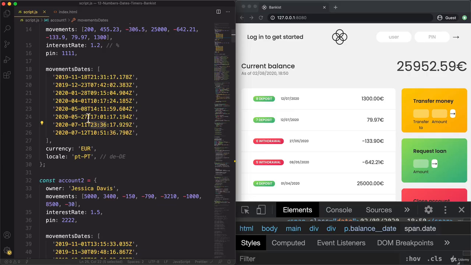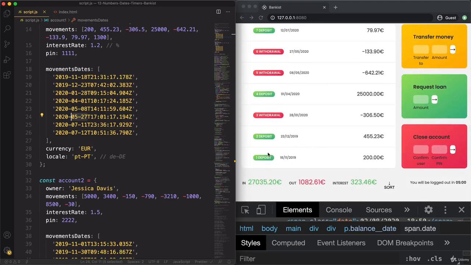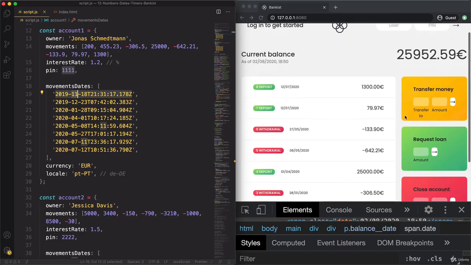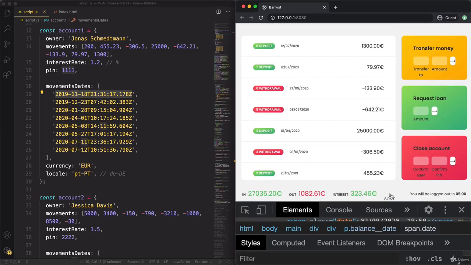Then here we have 27 of May. And so that's also what we get here, all the way to the last one, which is 18 of November, so 2019. So this is accurate. Great. Now, when we click here on the sort, it's probably not going to work.